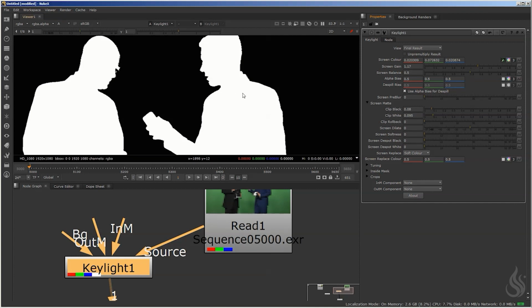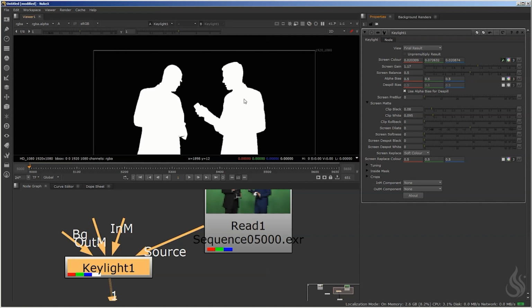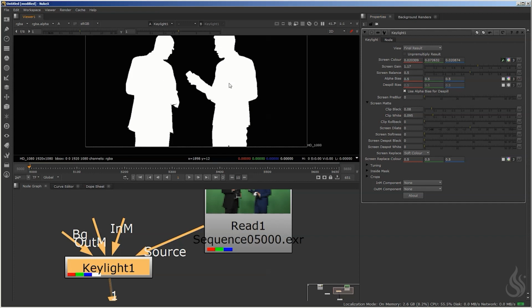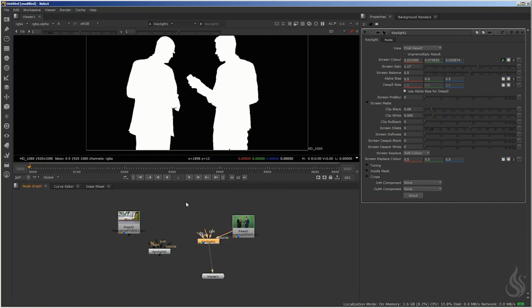And then you think, whoa, hold on a moment. You can't do this. Of course I can, because this is key light 1. It has worked on the alpha, on the core mat. It has given us core mat. That's it. The game is over. It needs now to give this information to key light number 2 to work on the edges. Now, key light number 2 is going to work on the edges independently, taking it from the source, but the alpha, it will take it later.